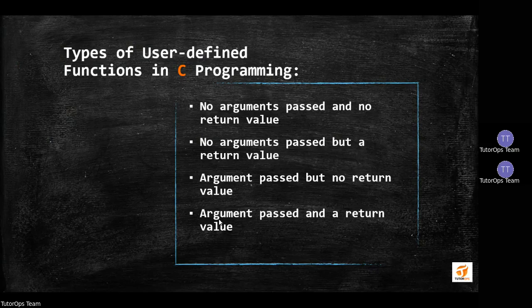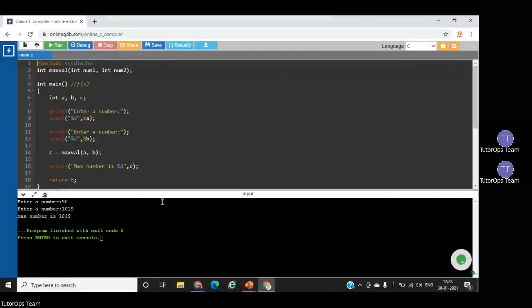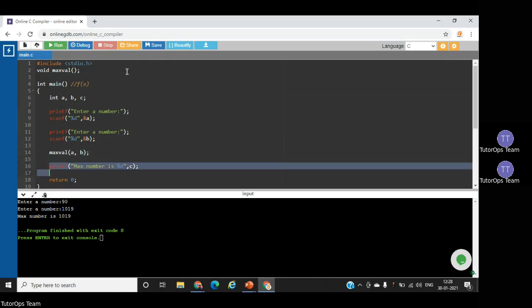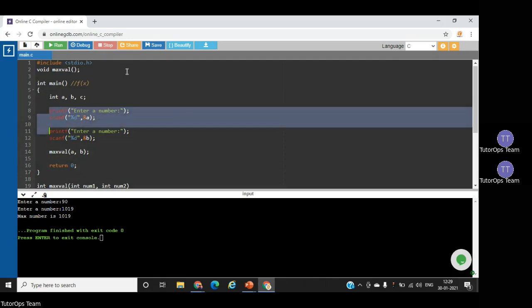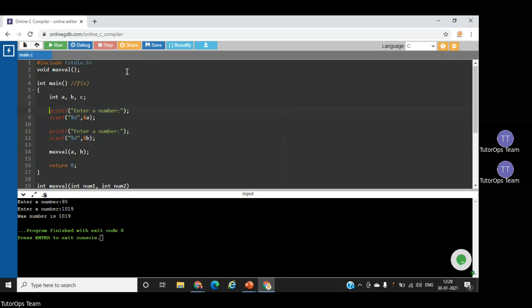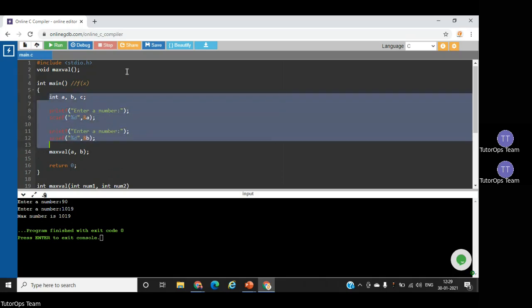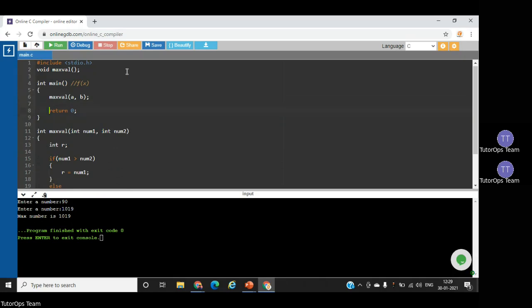Now I am giving you an example of no argument passed and no return value. So if I do it like this, the same program I am doing with no argument passed and no returning value.